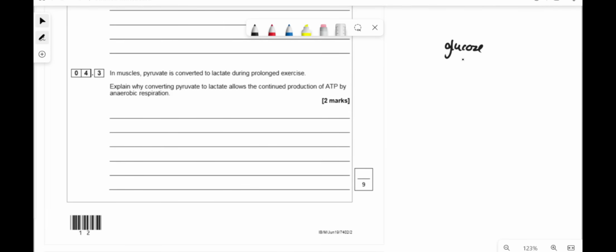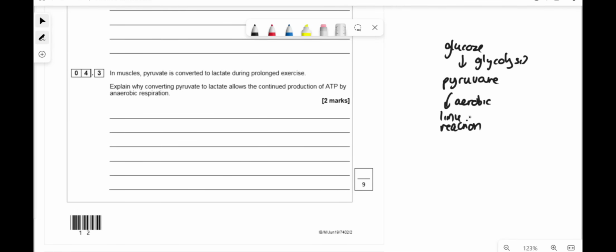And then you've got glycolysis. So glycolysis happens in the cytoplasm, and you get pyruvate. Now, depending on what scenario you're in, the pyruvate goes through different things. So if you've got aerobic respiration, it goes to the link reaction, which then does the rest.